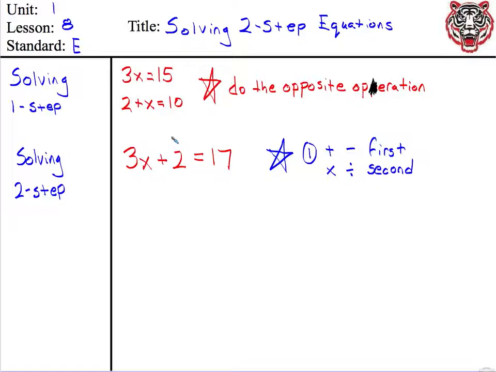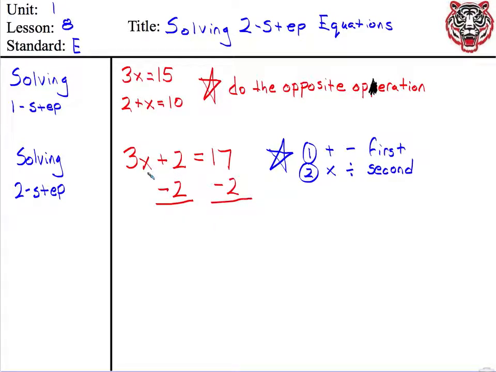Exactly. And why are you deciding to subtract 2? What rule from over here are you using? We're doing the adding and subtracting. Getting the x more by itself than before. That's a good way of putting it. So we're dealing with the addition first, and I'm still using this rule up here. I'm doing the opposite. Opposite of addition is subtraction. Subtract 2. And I have to balance the equation, so I have to subtract 2 from both sides.